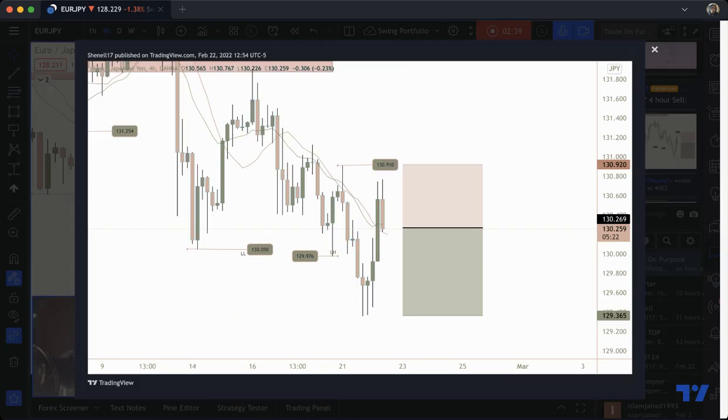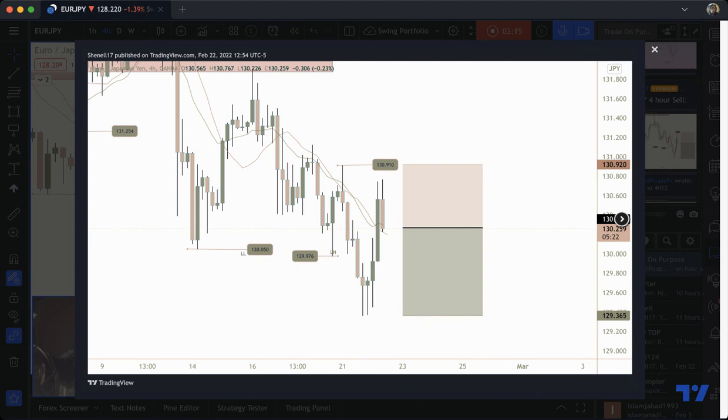Now I came back to the chart before 9 o'clock p.m. Eastern Standard Time, and I noticed the way the candlestick was closing, because when you're looking at a 4 hour time frame, the beautiful part about the 4 hour time frame is it's only 6 4 hour candles in one day. And so this candlestick right here, the green one, closed at 5 o'clock p.m. We're not entering the trade at that time. And maybe you're a person who gets off of work at that time. Maybe you're still at work and you feel like, Shaquan, I don't have time to trade. Yes, you do, actually, because this next candlestick, which was the bearish candlestick, closed at 9 o'clock p.m.